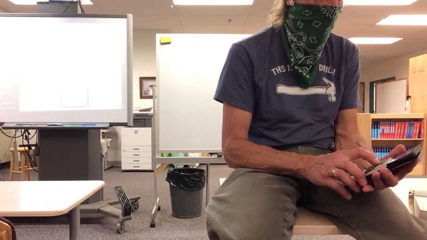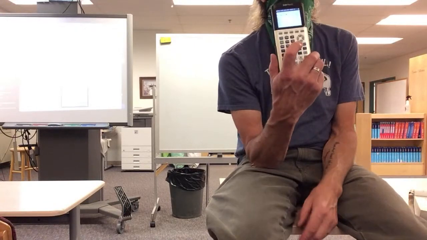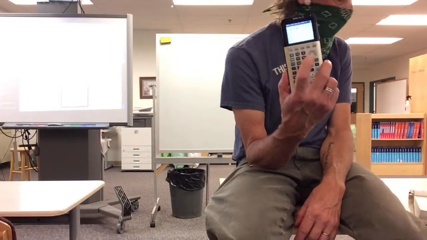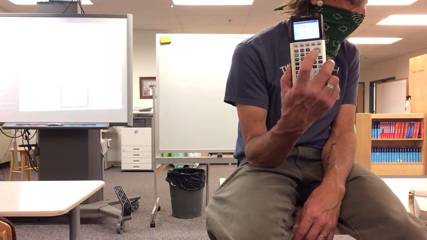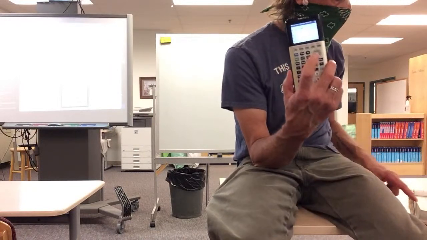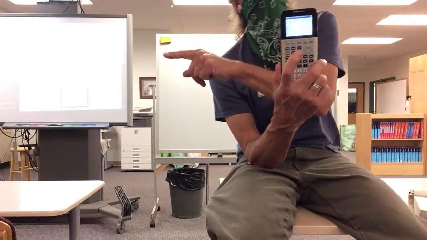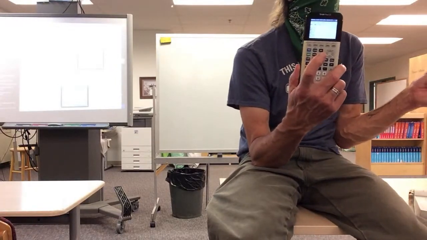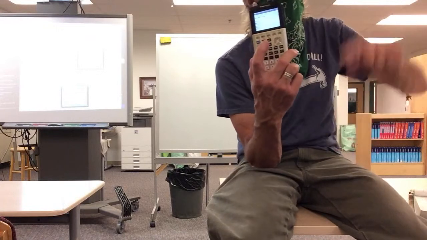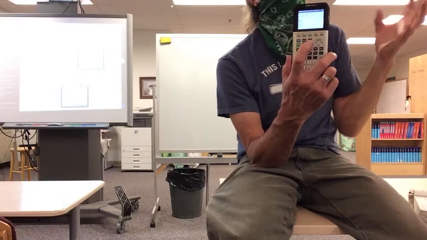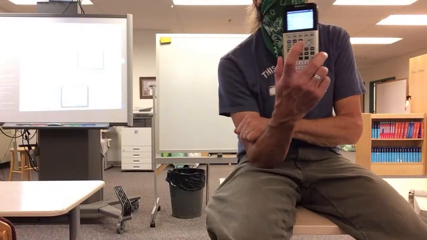You don't have to say times when you put the 15 right after the variable. You can just do 15 and then the x. So you got it? All right, now we are going to change the window. The standard window of your graphing calculator runs from -10 to +10 on the x-axis and -10 up to +10 on the y-axis. But not all equations fit into that space, as you know from graphing already.